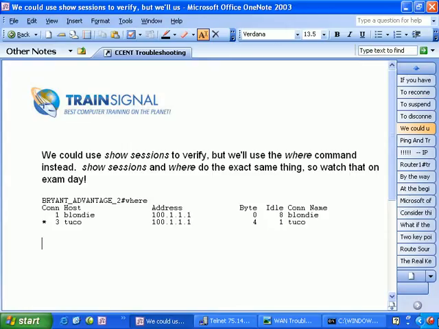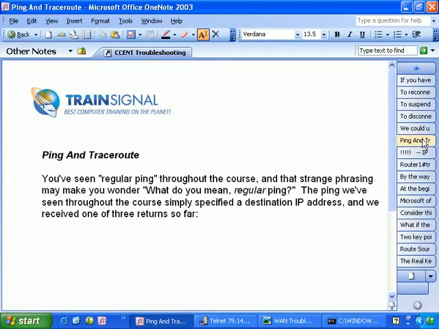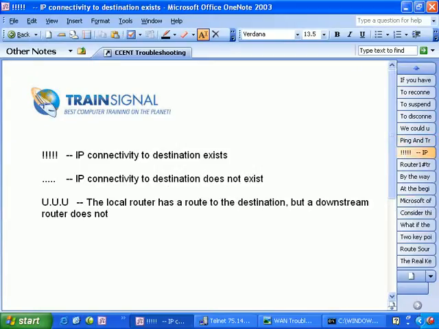Now hang in there because we are finally going to take a look at this extended ping in just a moment. But let's review our regular ping results that we've seen so far. Now, there are other ping characters that you can see as returns, but frankly, the 3 combinations we're looking at here are by far the most common and the ones I would be aware of for your exam. Now, the 3 returns we've seen so far, you know, the good, the bad, and the ugly.